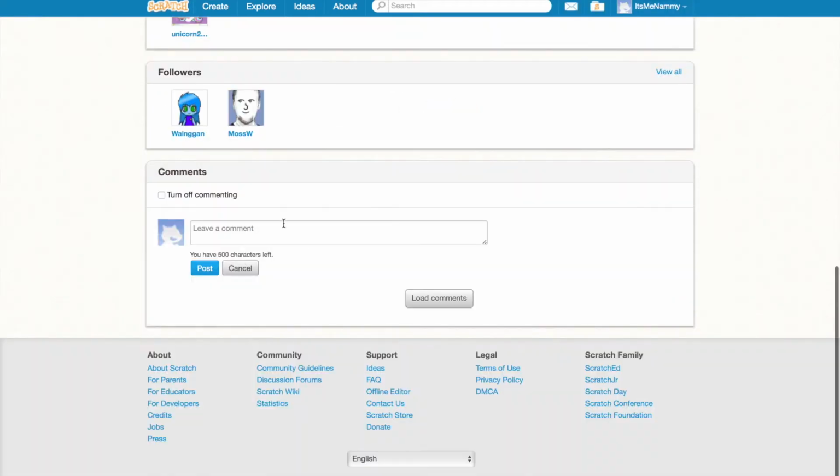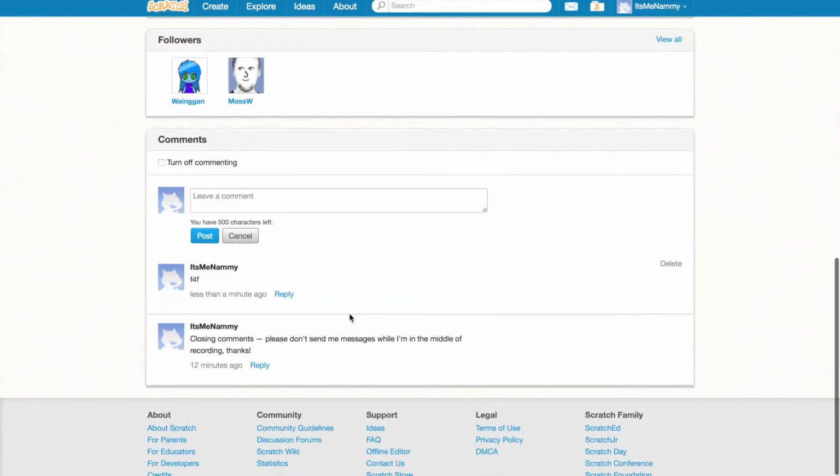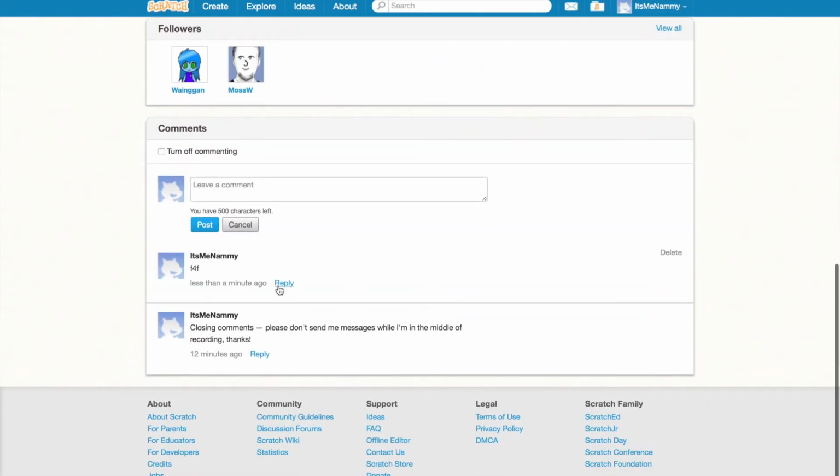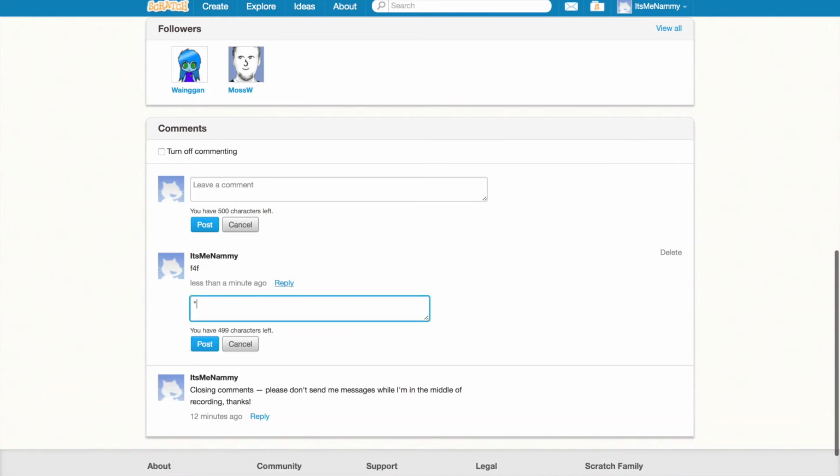And if they say F for F, that basically stands for follow for follow. Now I can't reply to my own comment because my comments were closed, but as you can see, we can reply now. F for F basically means follow, which is the first F, and then the "for" is basically the same as four, and then follow is just follow again.